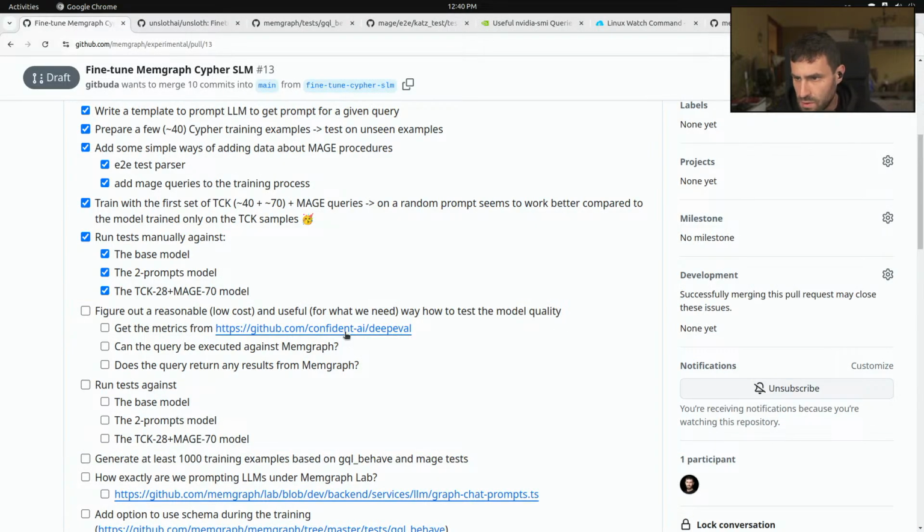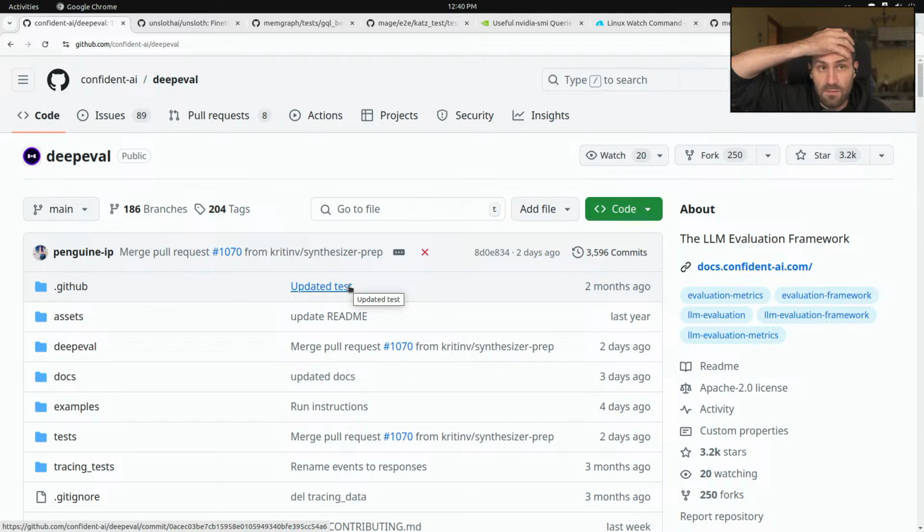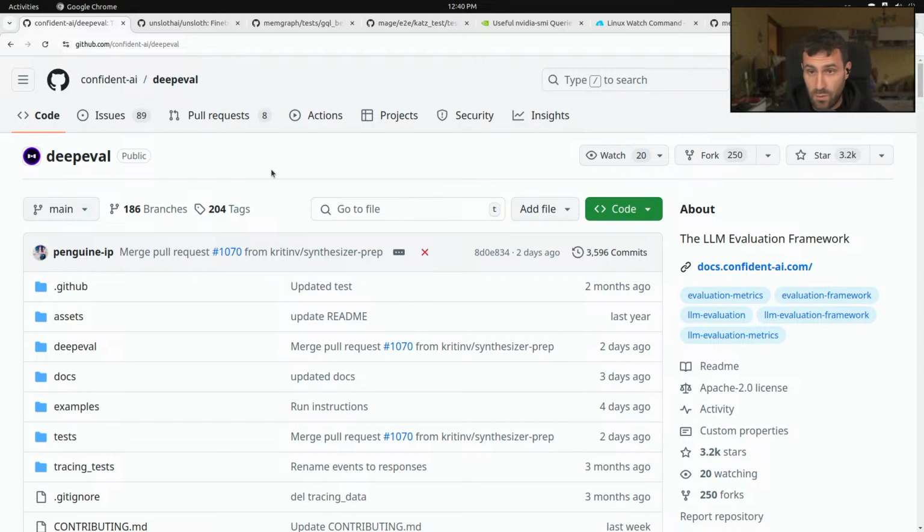Okay, let's do Deepeval setup in the meantime. A step back: once we have generated responses, we want to verify how good they are. I have no idea how to do that properly, and I have no idea how, for example, OpenAI or other companies do that. Happy to hear, if you have some knowledge about how to actually test and validate a fine-tuned model and responses, let me know in the comments.